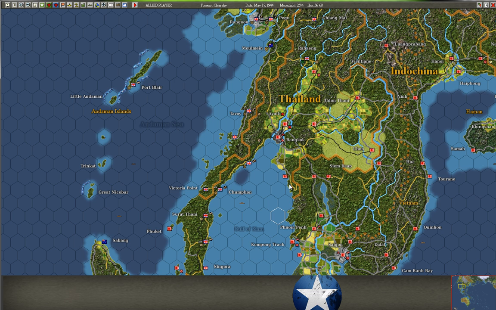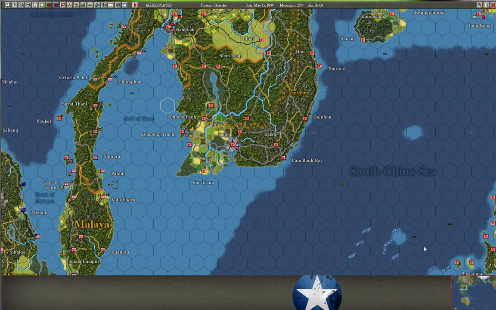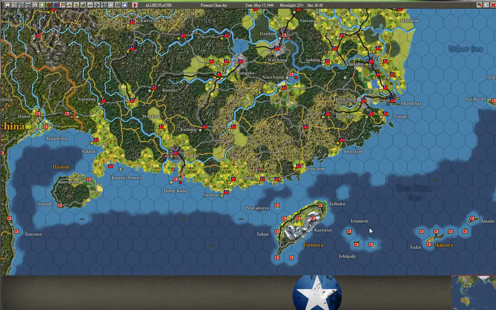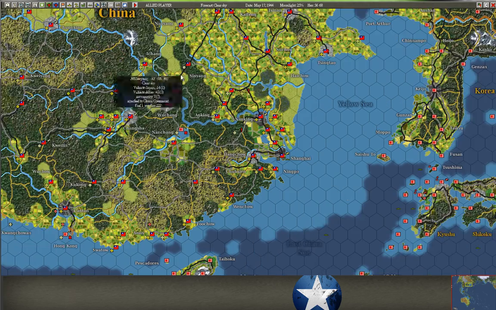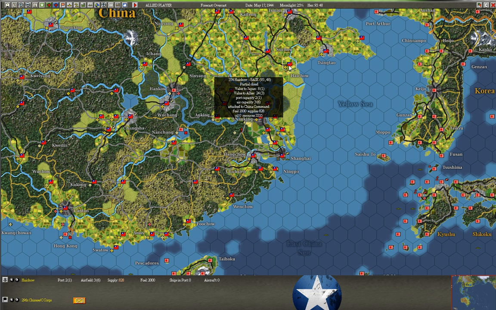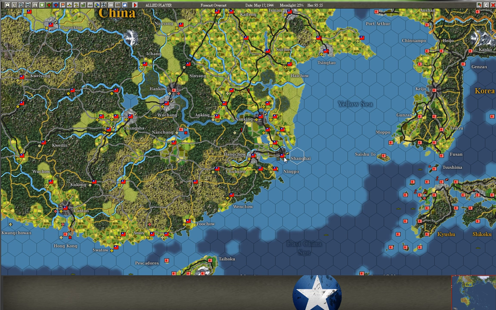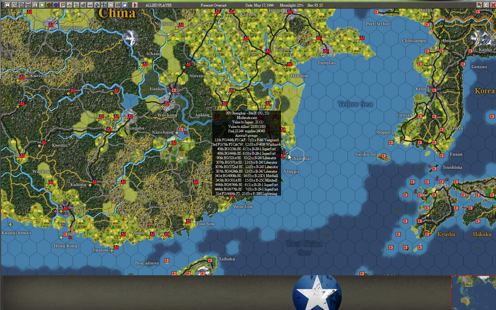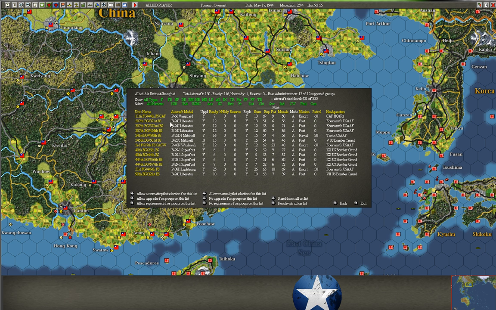And next up, I'll talk a little bit about aircraft. As I mentioned in the first video, any hex with a flag in it, like this one here, or I guess for my example I'll use Shanghai, can contain an airfield and, if they're on the coast, also a port. So this little cross indicator icon up in the top right means there's an airfield there. If I click it, I get this new view showing all my air groups, and there are all sorts of filters, but I ignore it.